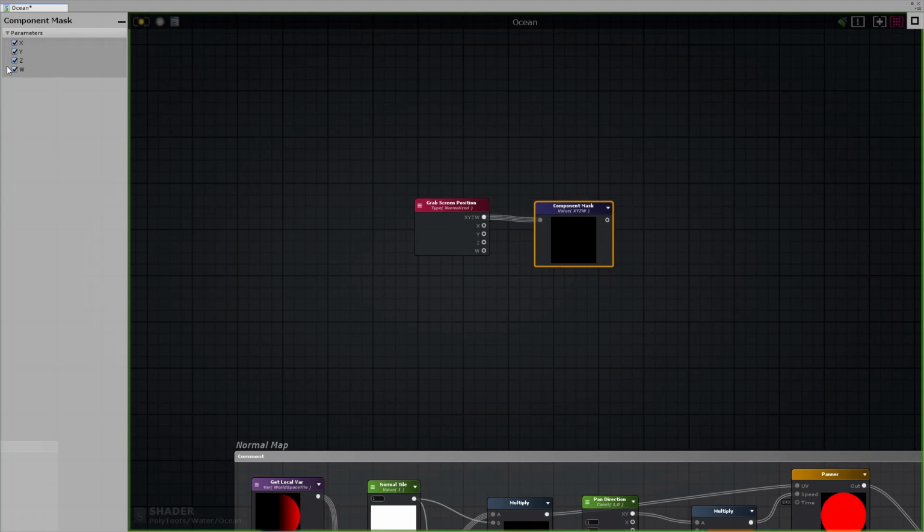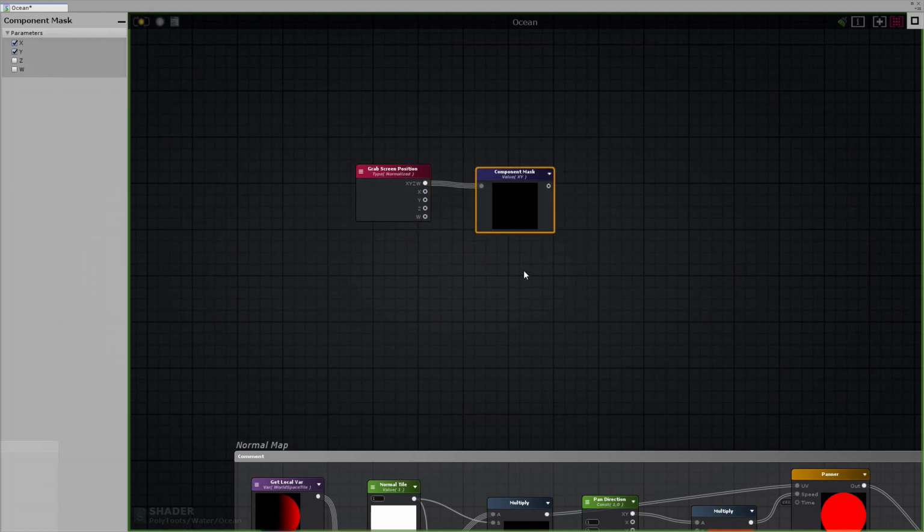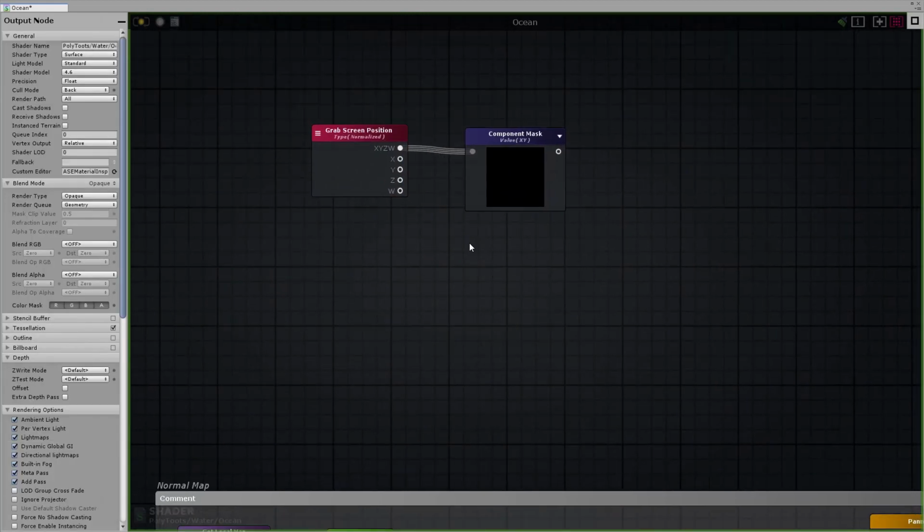I don't know if you need to leave all of these on or not. The way that I've always done it in the past through ShaderForge is we would only need the red and the green channels, which in this case would be X and Y. But I'm not entirely sure if that actually makes a difference. Either way, the refraction works fine.